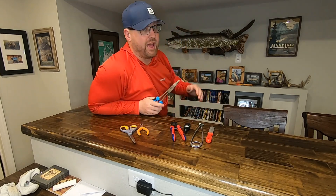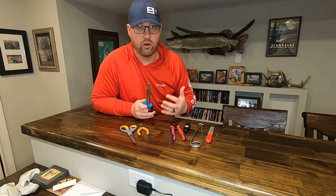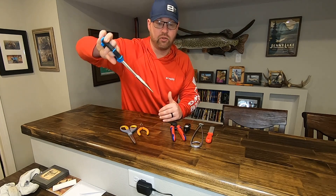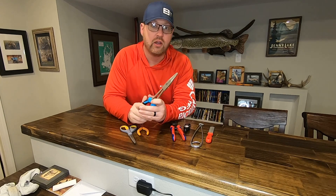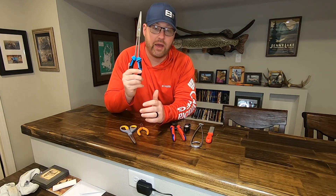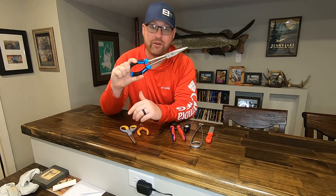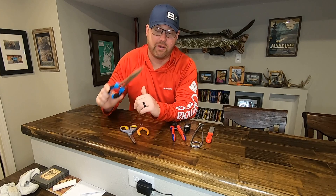You can see the size of the fish behind me. Imagine that fish has engulfed a lure and you need to get it out. Having those needle-nose pliers where you can reach into the fish's mouth and remove the hook is just incredibly important. Make sure you have a set of needle-nose pliers. I actually carry two on the boat because it's that important — you do not want to be stranded on your trip without a good pair.